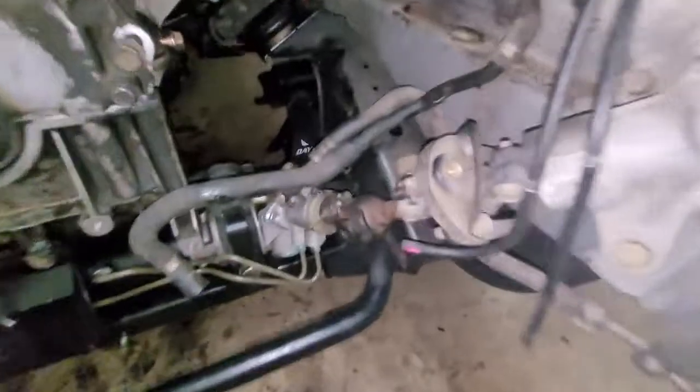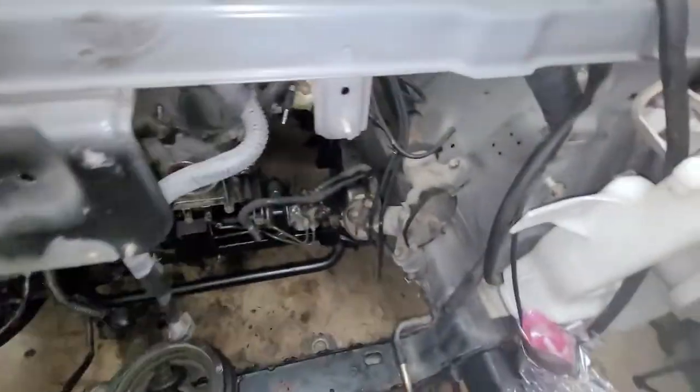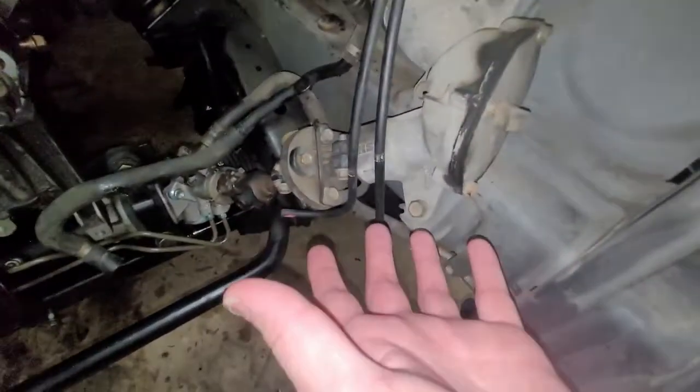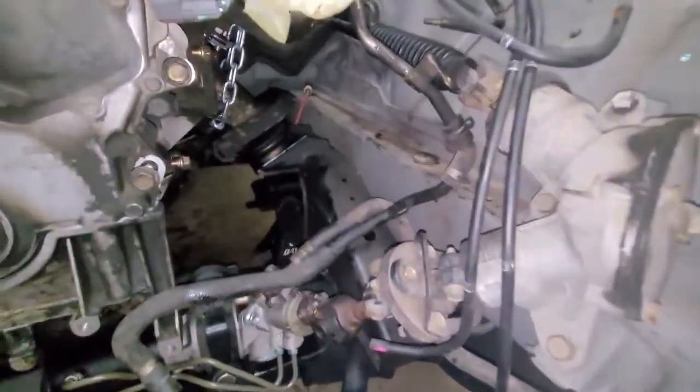And remember when I was saying to line up the pinch bolt and the rack so you don't get a wacky steering wheel? Well, guess what? Wacky steering wheel. So I'm going to have to unbolt it from here and then pull it up and realign it. Extra step, but you know what? It all went in fine. And once you get it all torqued down, then you can undo your engine support bar and you're pretty much done.